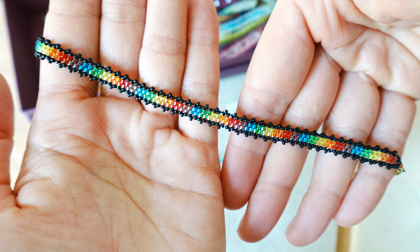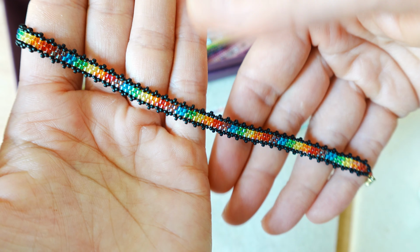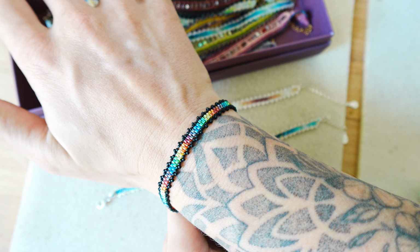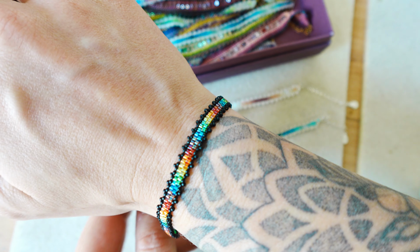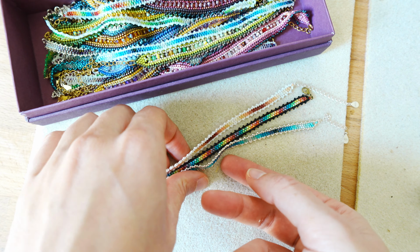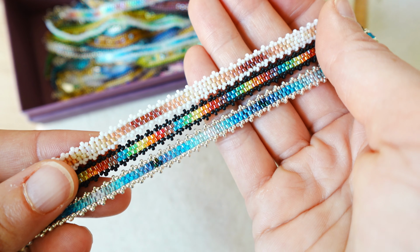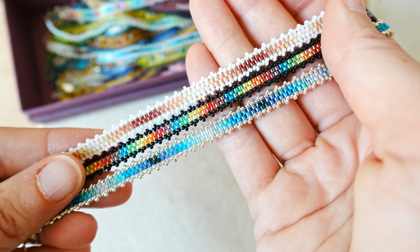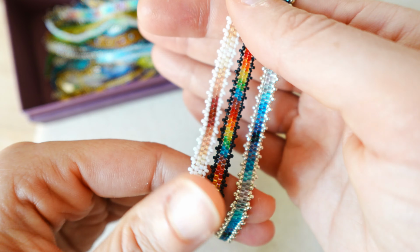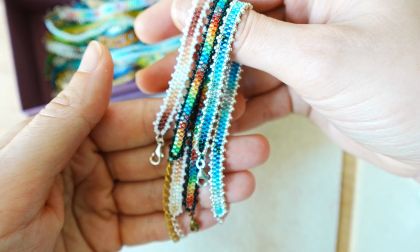So today, I'm going to show you how to make these bracelets. As most of my pieces, I usually make them in some kind of color gradient, which you can see here. And today I'm going to show you the rainbow one, because that's a pretty popular one.